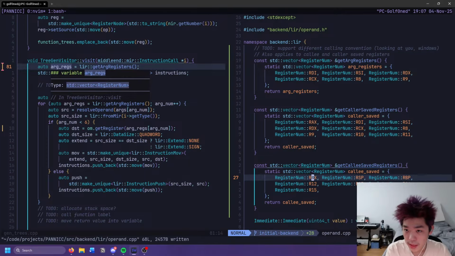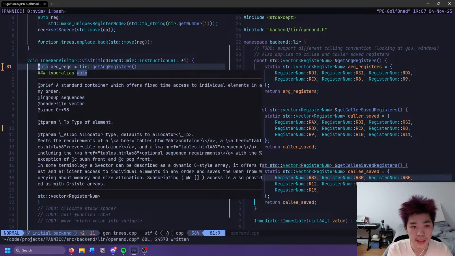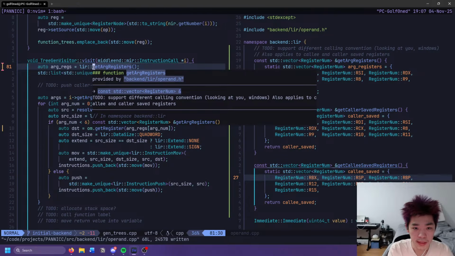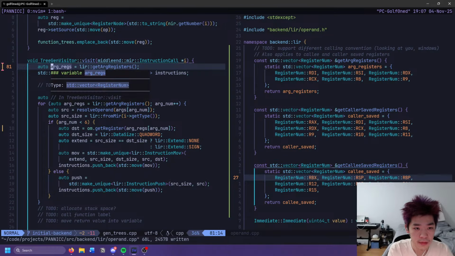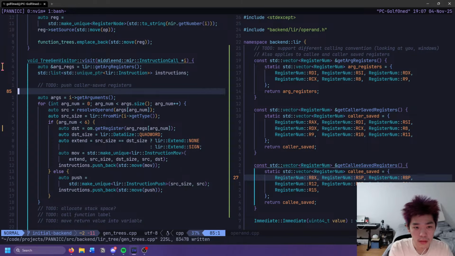Okay, I think this is sufficient for that. What type is this? This is const ref. It should probably be a ref, right? Yeah, okay. So we can do a ref to that. Yeah.